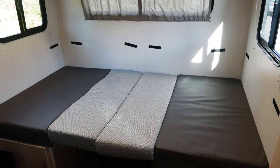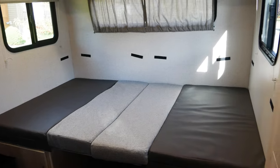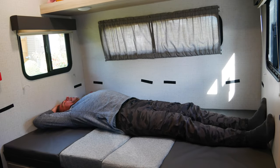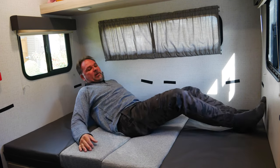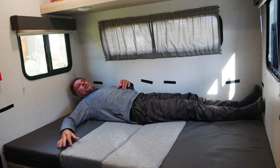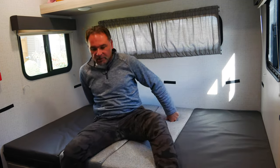So this is how the dinette looks when it's converted into a bed. So basically it's a double bed. You can easily fit in there, I'll show you. So I'm about 6 feet tall and I still have a spare about that much behind my head. So there's quite a bit of room for 2 people in here. As you see, if I move it on that side, there's still lots of room for another person. So technically you can easily sleep 4 people in this trailer.